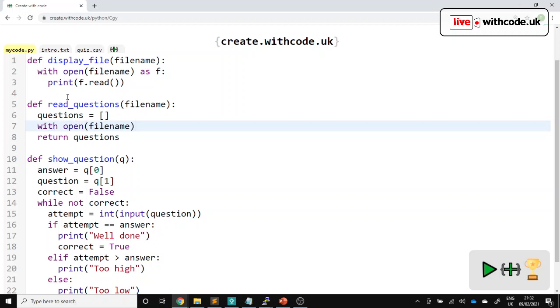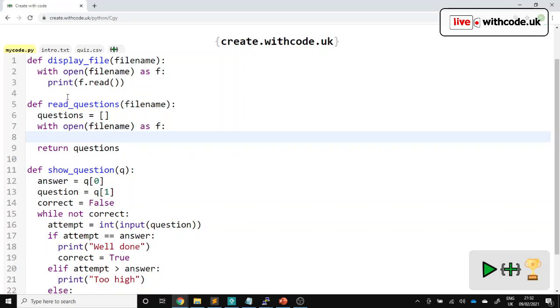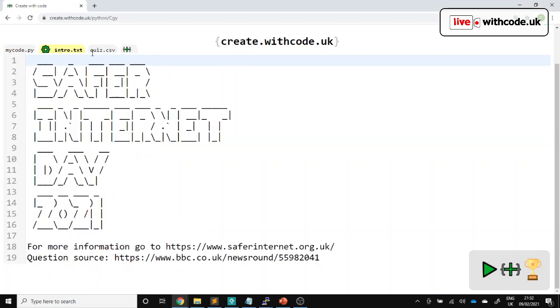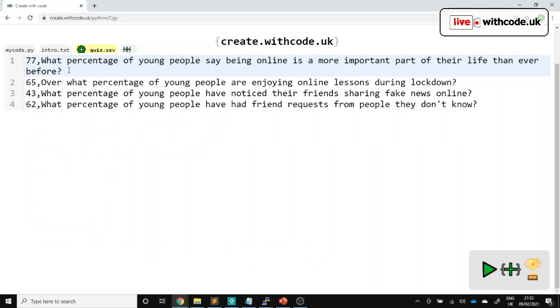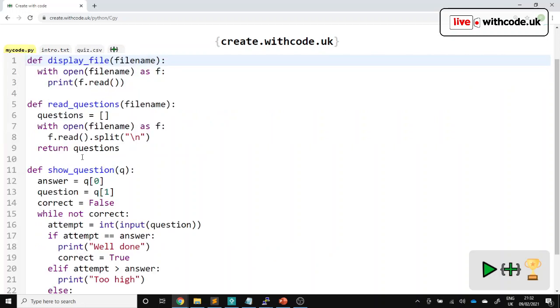So with that file object as f, we will read it, split it every time we get a new line. So the \n means every time we come across a new line constant, every time we go from one line to the next, we want to split it up and get a list of all of these. And we'll store that in a list called lines.